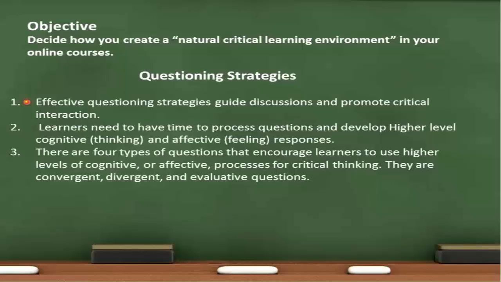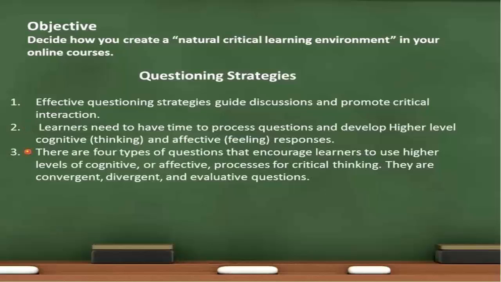Also, once you give students a question, they need to have time to process it. They need to think about it to develop their higher level thinking and feeling responses. They come hand in hand. They're not just going to think, they're also going to have some feelings about what they're thinking about, because if the question is highly controversial, they're going to have strong feelings. So you can see how thinking and feeling come together, the cognitive and the affective domains.